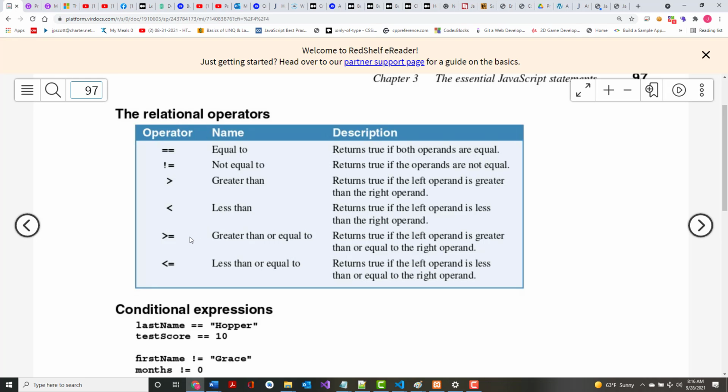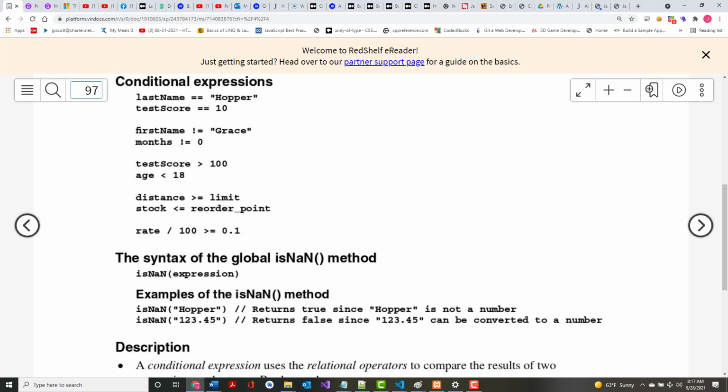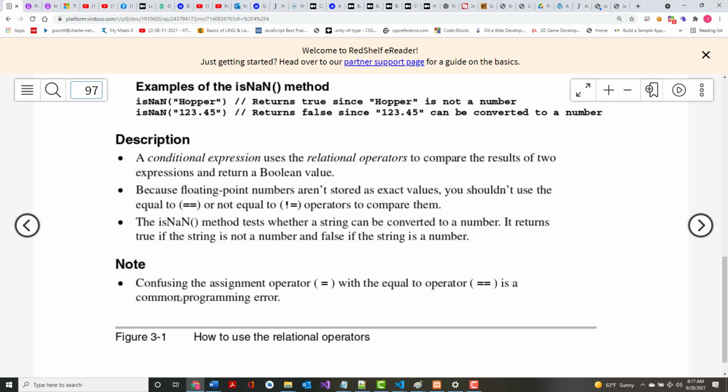The other ones, am I right in assuming with these here, greater than, less than, greater than or equal to, and less than or equal to? Am I right in assuming that probably in junior high math, you learned about that stuff? 7 is greater than 6. 7 is also greater than or equal to 6. 6 is less than 7. 6 is less than or equal to 7, etc. I don't mean to insult anyone's intelligence, but I'm just taking for granted that we don't have to spend a lot of time on that.